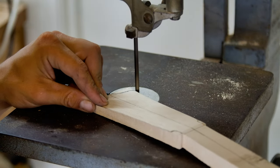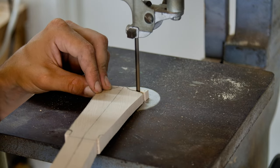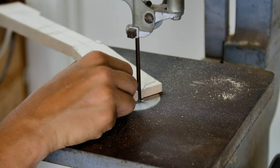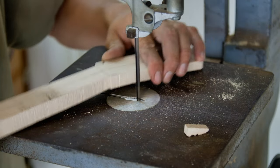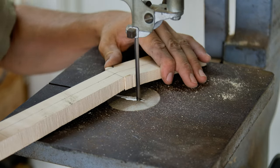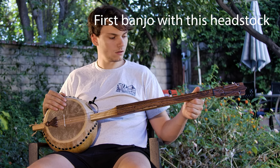This is a headstock design that I've done a few times now. I came up with it just by drawing out stuff on the peg head while I was building. It's most inspired by Pete Ross style banjos, but it mostly came out of me using too small of a piece of wood, too narrow of a piece of wood, and just not having a lot of width to work with. So I just came up with this design out of necessity that way, but I've really liked it since then, and this is the fourth time I'm doing it now.